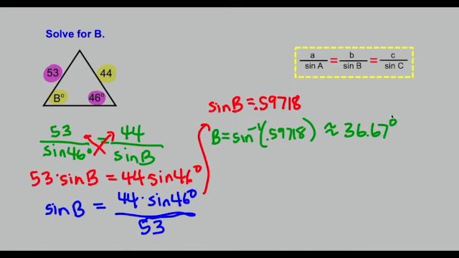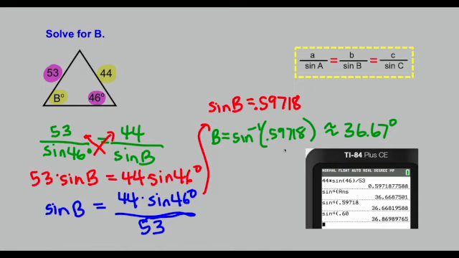So let me show you why it's important, when you do sine B, to write out the 5 places here. If I take inverse sine of the actual answer, the entire thing you see on your calculator, you get 36.668, etc., etc. If I go out 5 places, I get virtually the same number out to 3 places. However, if I had rounded off the 0.59718 to 2 places and got 0.60, my answer would be significantly different here. So it's really important when you do this, if you're not going to do inverse sine of the entire answer, to at least go out 5 places.